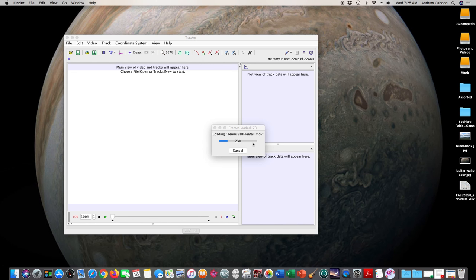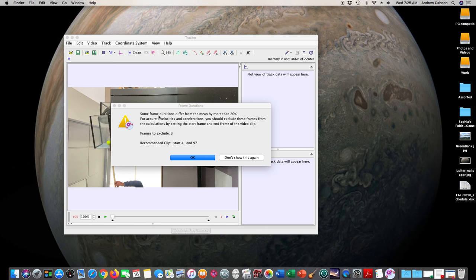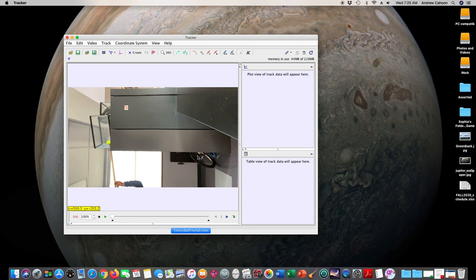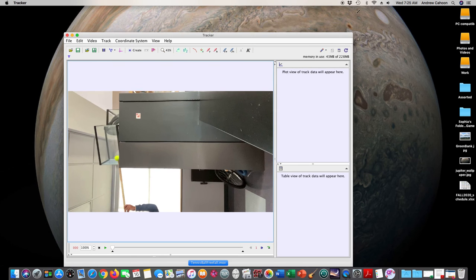Now you'll see that it's loading frame by frame, so it's breaking the video into individual frames. You might get an error message like this. Something happened as it was uploading them. I'm not sure the technical details of what's behind this, so I'm just going to click OK. And we have sort of a problem here that it uploaded the video sideways. It will always upload your videos in widescreen, I believe. So if you take it like I did in portrait mode, it'll be sideways.